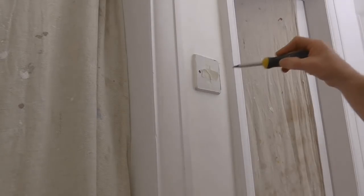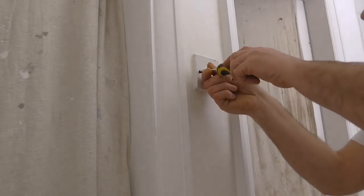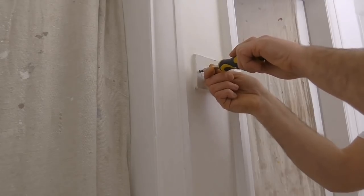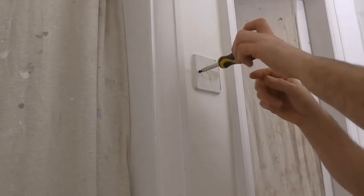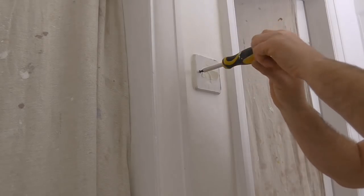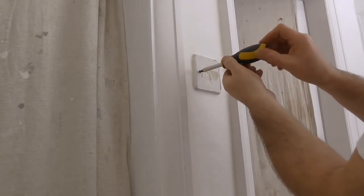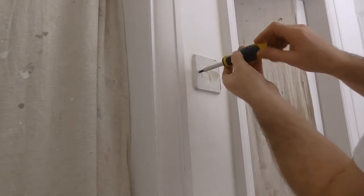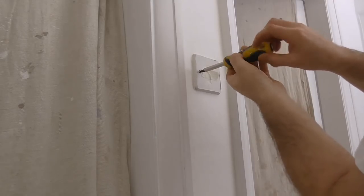Now then, again, with the ceiling rose, I didn't need to back it off at all until this point. Now I need to get this paper behind, so this paper that's on now will hold this in place. So what I will do, before I was able to get my finger behind and just check the depth, so now I can just unscrew and wait till I feel a click. So just keep turning.